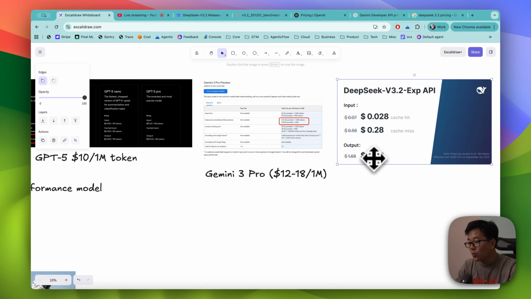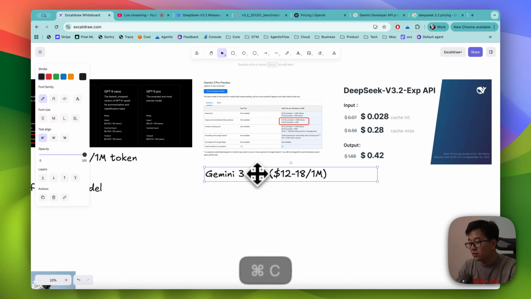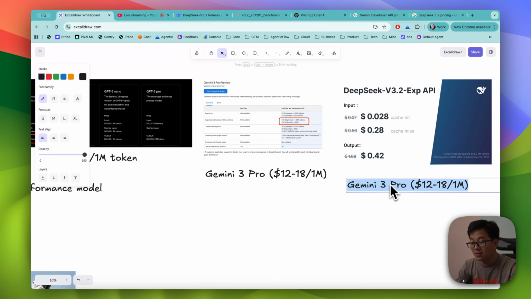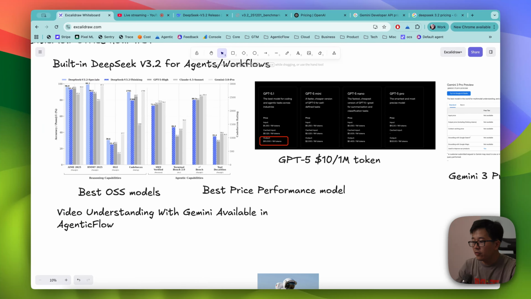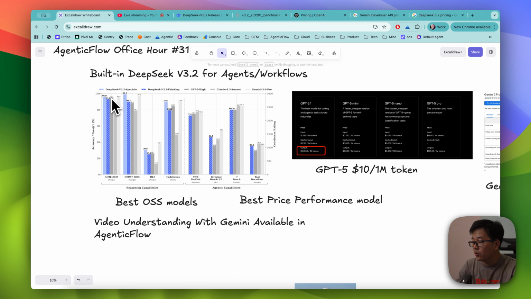This is 0.42 per million tokens. So we are talking about 20 to 30 times cheaper for a model that's comparable in terms of intelligence.